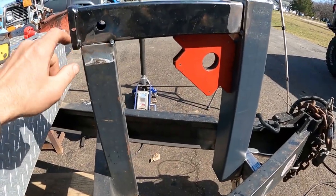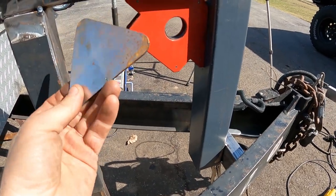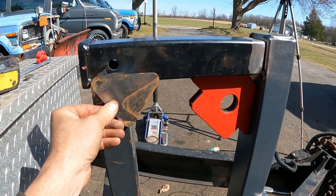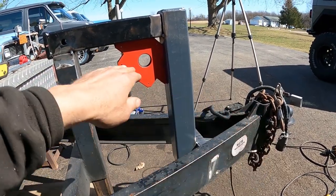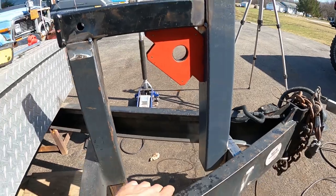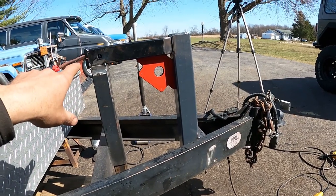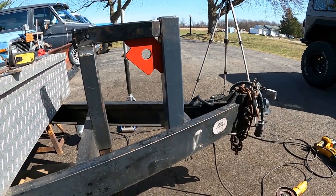I got the top tube tacked on here — it's going to work out perfect. I was going to put some triangle gussets in here. I thought I had 90-degree gussets but these are like 30-120 degree gussets I got out of the scrap bin. I thought about welding them up like this to make a little gusset that would help overlay stuff. But I might end up making a whole member to come right across and tie it in all the way down to make a good triangle, because these are both pretty thin tubes and this is going to have a lot of torquing on it — a lot of force pulling on a winch. So I think I'm going to take some one-by-half channel, run it all the way down to the tongue, weld it here, weld it here, and weld it there, and make a really strong triangle out of the whole thing.